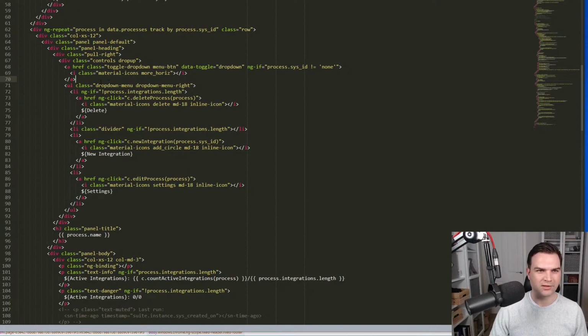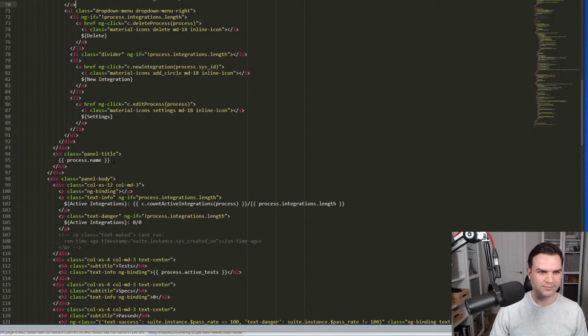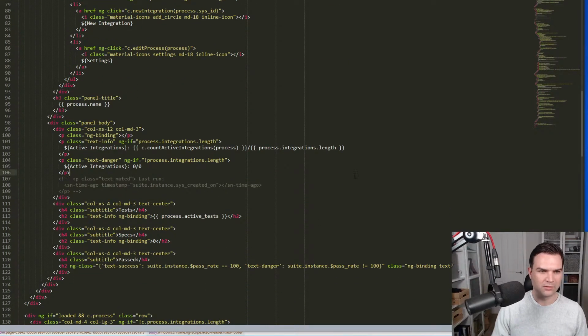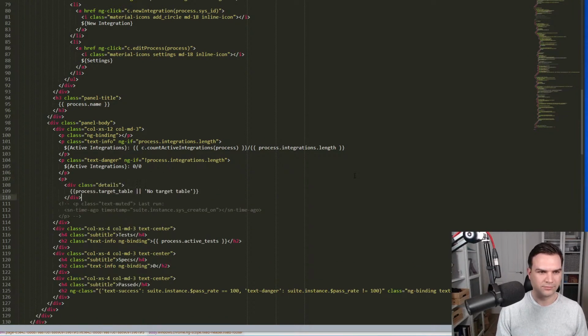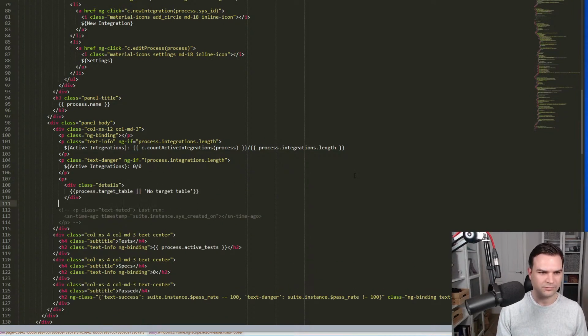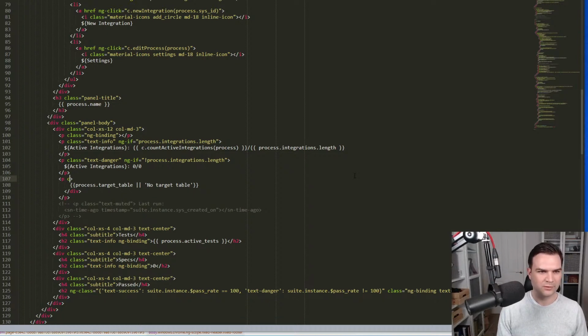Interesting. Okay, because it's underneath there. All right. I don't think that's going to make too much difference. I don't know if I need a text here or not. See what text muted looks like. That's any.